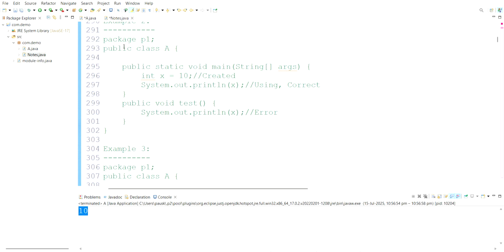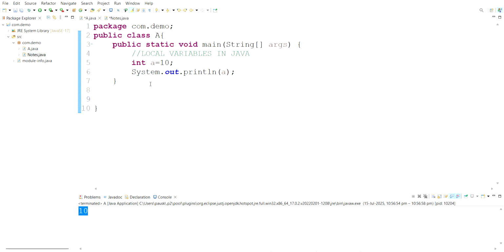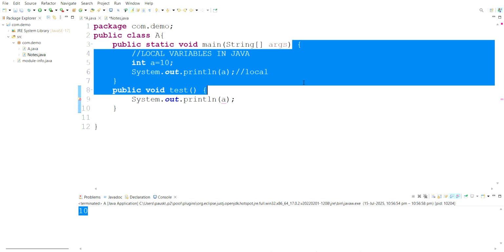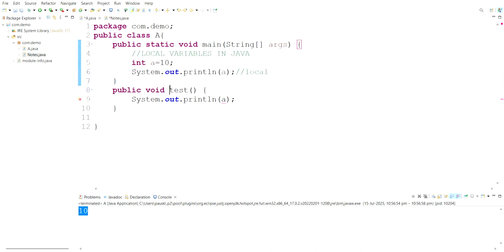Let me create one more method, public void test. This is another method. In this method, I am going to access a. Is it accessible, guys? It is not accessible. A cannot be resolved to a variable because this is a local variable, inside the main method only. This is another method, public void test.